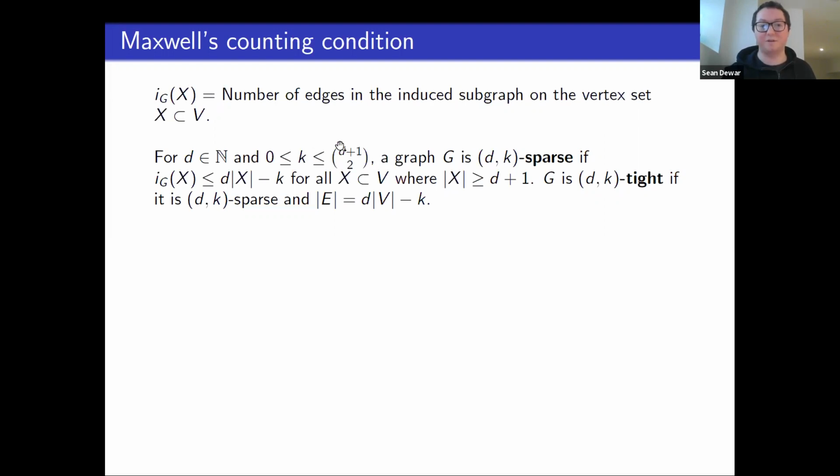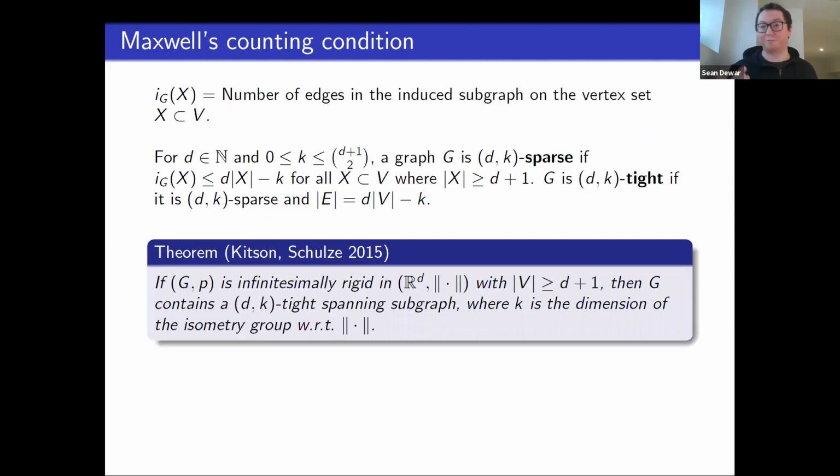So I'm just picking k between 0 and (d plus 1) choose 2. I'm going to say the graph is (k, d)-sparse if every induced set of edges is less than this, so long as the set of vertices we're looking at is sufficiently large. And we're going to say that a graph is (k, d)-tight if this is true, plus we have this top count condition as well. Okay, you've probably seen it with 2, 3 tight or 3, 6 sparse and stuff like this. You've probably seen it written like this, but you can generalize it to different numbers. Think of it as d is going to be the dimension of the space we're in, and k is going to be kind of the degrees of freedom of our framework.